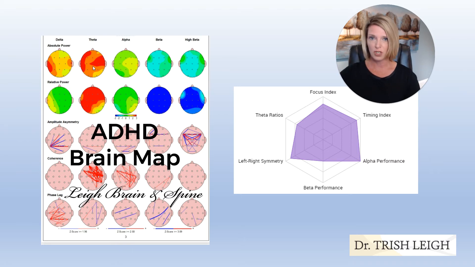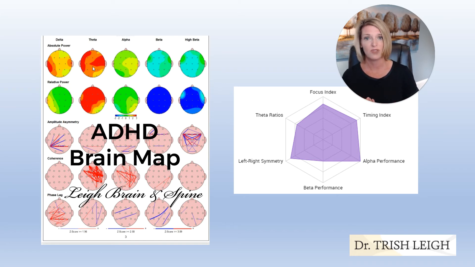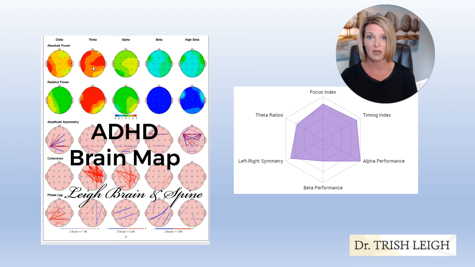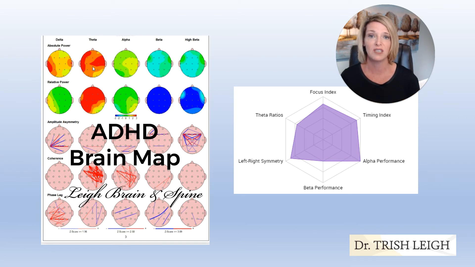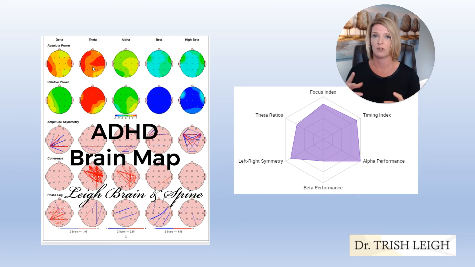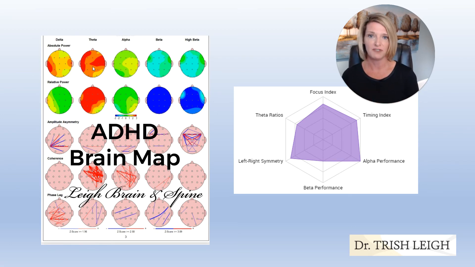Too much theta and too little beta creates difficulty with focus and distraction. Hyperactive behaviors are actually a compensatory strategy for the brain. If you think about it, theta mode is essentially falling-asleep mode, and without enough beta to kick it into go-gear, the brain has to do something to offset the feeling that it's slowing down and falling asleep. Many children articulate this — if you say 'sit still,' they say 'I can't, I feel like I'm going to fall asleep.' Many people in the office actually fall asleep during their brain map the minute they stop moving, because hyperactivity is a behavior to offset that slowing.